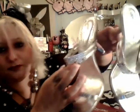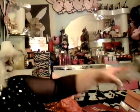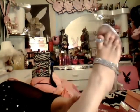Okay, another one of my silver ones, because I have a lot of these colors, silver, but different designs. So this is one design that I have, it has little pearls. You put your feet here, and then your toe goes right here, and it looks like your feet are naked. Let me see if I can, okay, this is how it looks. So yeah, I'm sorry if I show something that I shouldn't. I just wanted to show you the shoe. And this is one of my silver shoes, and oh my god.